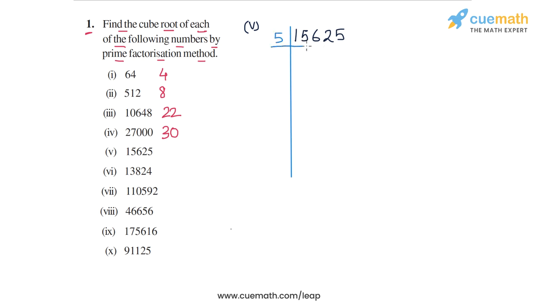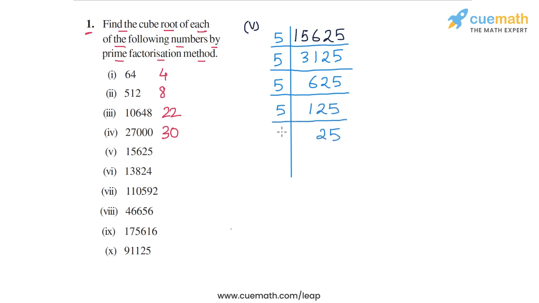So we can take out a 5 and that will give us 3,125, which is again a multiple of 5. So we take out 5 again and that gives us 625. This is also a multiple of 5. So we take out 5 again and this gives us 125. 125 is also a multiple of 5. So we take out 5 again and that gives us 25. And we can take out 5 yet again. That will give us 5. And finally we can take out the last 5 and that will give us 1. So this number, 15,625, is only made up of 5s and it has 6 repetitions of 5.